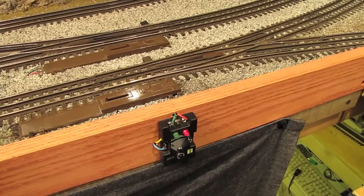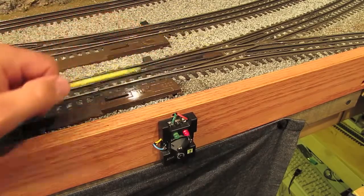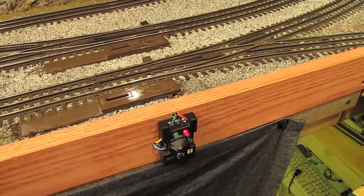Okay, we're out on my layout, which features Atlas Track and switches, and right here we've got an 072Y switch made by Atlas, and I've got it connected up to this number 57 switch control box. Now, most of the switches on my layout are hooked into my MTH AIU, or accessory interface unit, and then I'm able to control the switches with the MTH DCS remote.